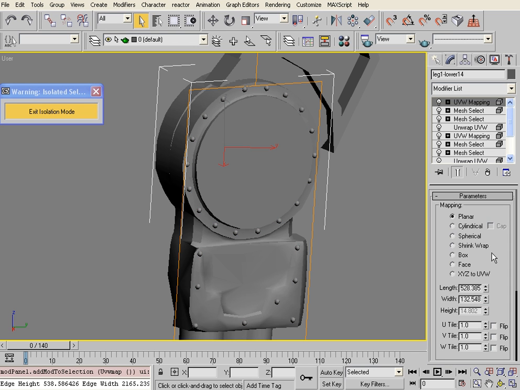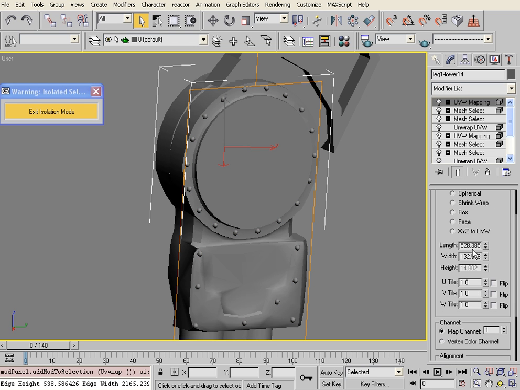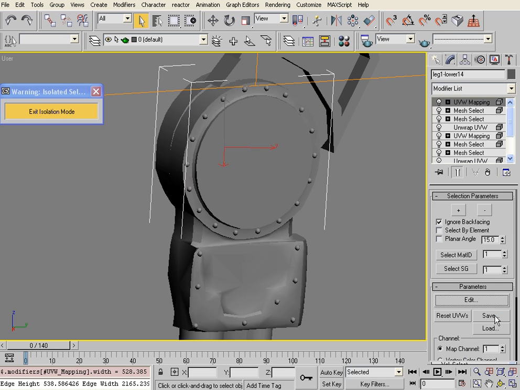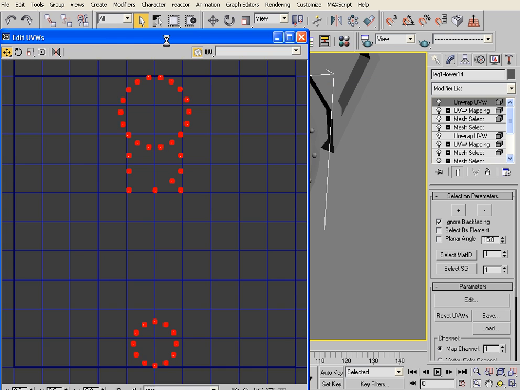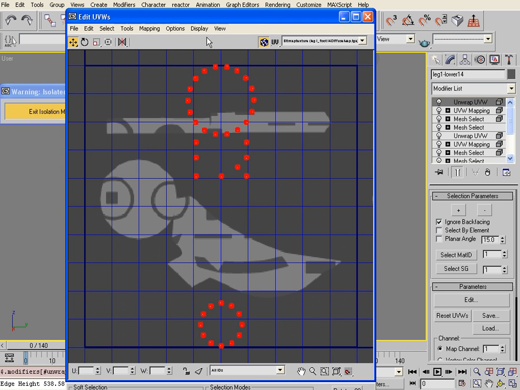So if I apply a UVW map modifier and set it to planar, copy the length, paste to the width, unwrap UVW, edit. There we go. Now I can scale all these down, and this part's actually going to run my computer quite hard.